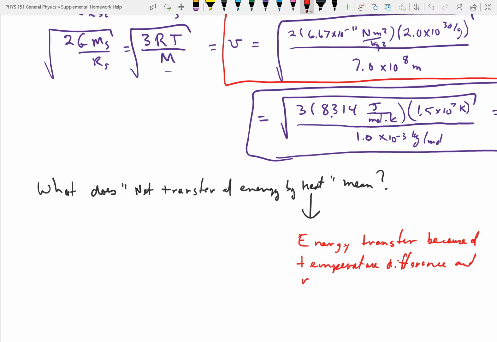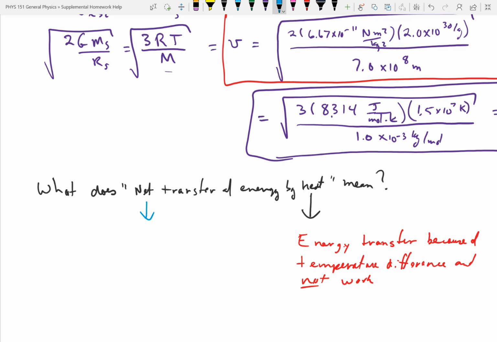And not work. Okay, so that's what heat is. So if we say net transfer of energy by heat, what does net mean? Like changing or all of them? It's when you add it all together. Yeah. In which direction do we consider positive? That's really what they were going for with this question. Which direction do we consider positive?